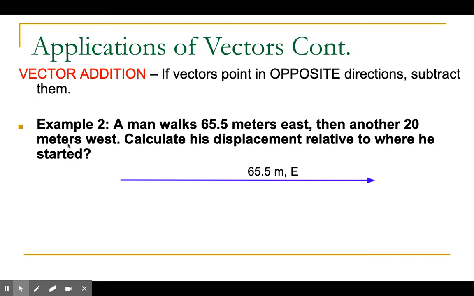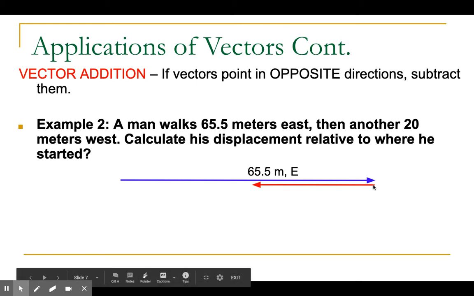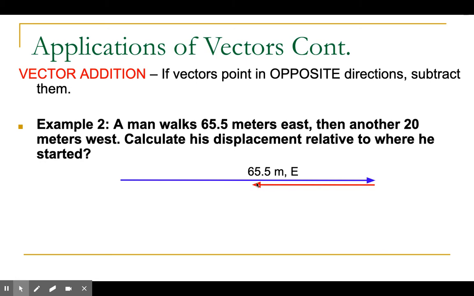However, in this example, the second leg of motion needs to point the opposite direction, as the vector points in the opposite direction compared to the first. So we will represent it tail to tip. Note how the arrow points in the west direction and how the size of the arrow is significantly smaller than the original vector. To denote the size difference, we again label that vector as 20 meters west.